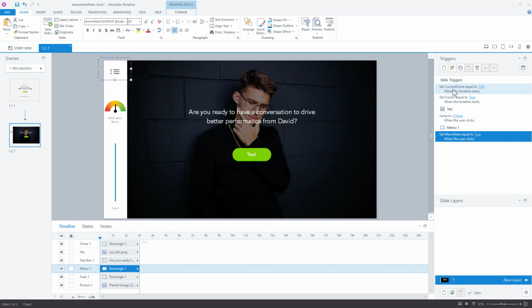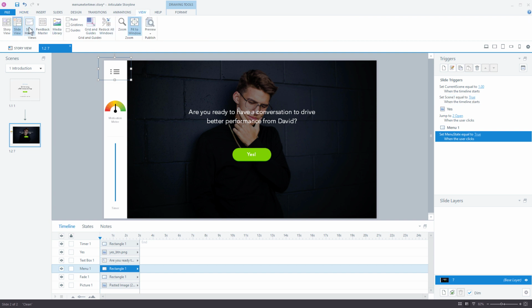In this case, it's scene number 1. It could be 2 or 3, depending on where you are. And because it's scene number 1, I have a variable called scene 1 and setting that to equal true on the very last slide of the scene. And that indicates to me that that scene is completed. So the menu uses all of those variables.